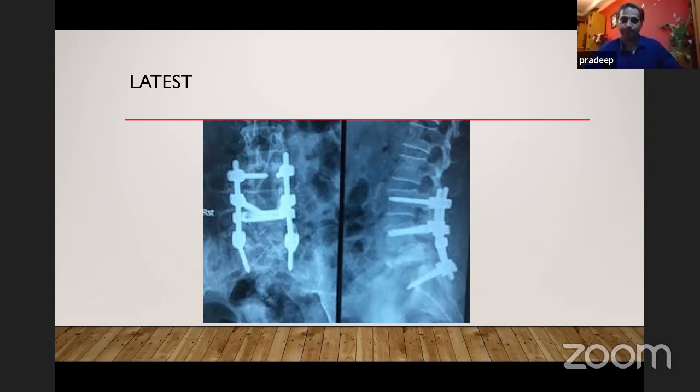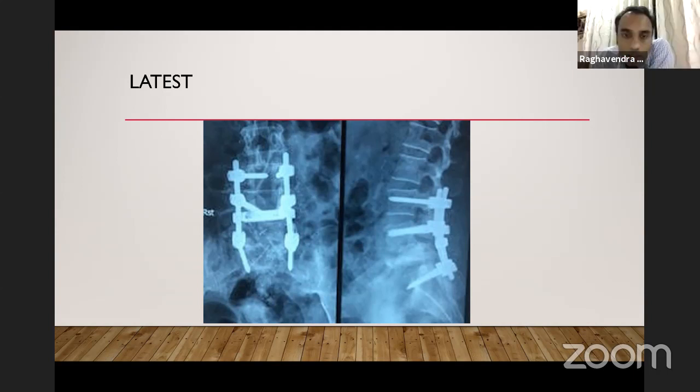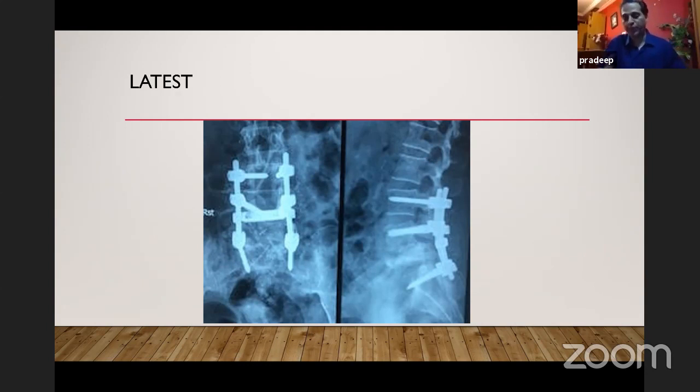Okay. So, what was the cause of that collapse? The fall, fracture. So very similar to what Guru presented us with. I think you've done a very good job. At the end of it, ultimately, result matters. How many months post-op now, Pradeep? One year post-second surgery. She's doing good. Only she developed some neuropraxia on the right side and she recovered eventually. Absolutely. Very good. Well done to you and your team.